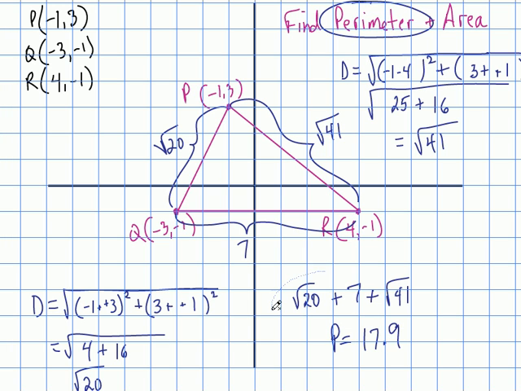To tell you the truth, if you wanted to leave it like this, sometimes the book leaves it like that. If they can't combine, sometimes they just leave it like that. But you're probably more interested in leaving it like this, and that's fine too. So that would be the perimeter. What did I just find? The distance around it. If I was to walk around this thing, I would walk 17.9 whatever: feet, yards, miles, inches, whatever it is. Are we okay with that?